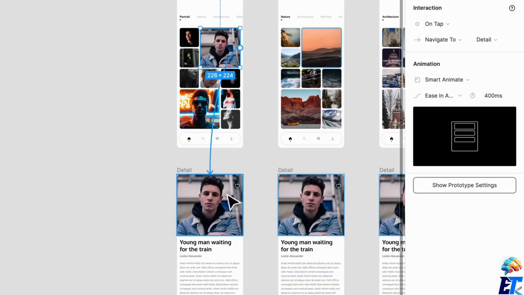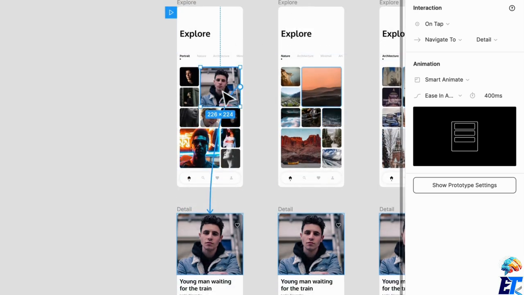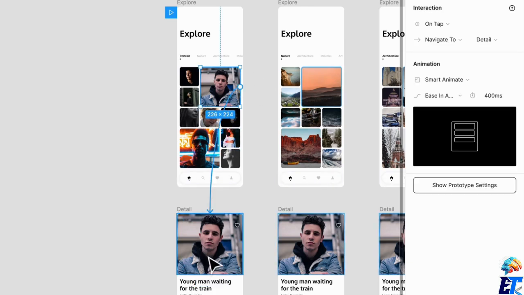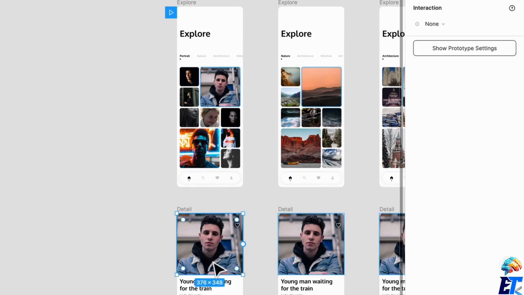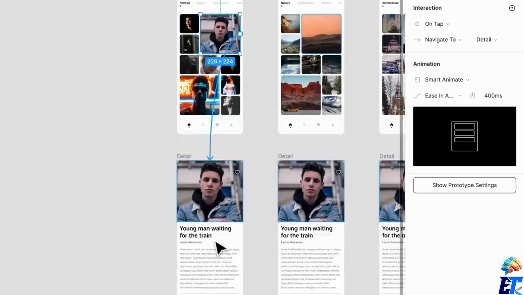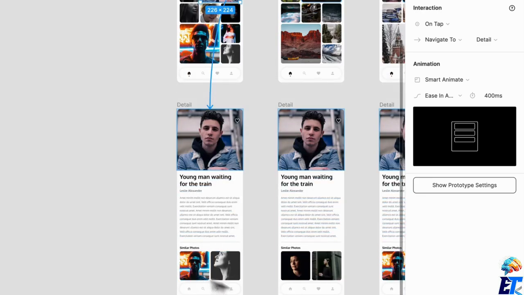I want to see that feedback of the image going to the very top of the screen. As you can tell, these are rectangle 2 and rectangle 2, and they are both named exactly the same. This should animate to the top, and the rest of the content will appear gradually.